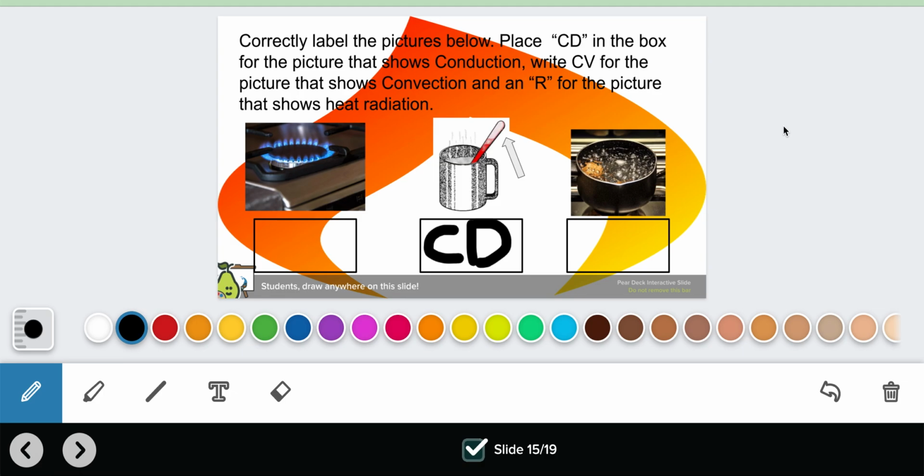And I'm really hoping you're pointing to the boiling pot of water. Because if you remember those pictures, it has that circulation going through here where all the water at the bottom is heating and expanding and rising to the top. And then once it's at the top, it gets cooler and condenses and then falls back down. And it's this whole cycle that goes over and over and over. Which means that the last picture is radiation.